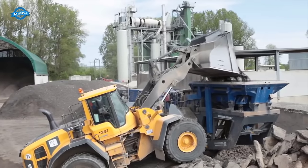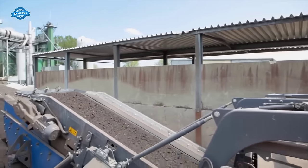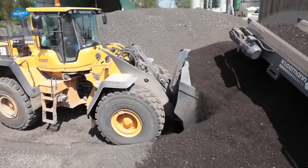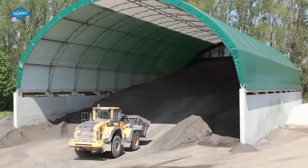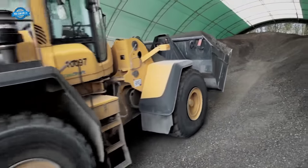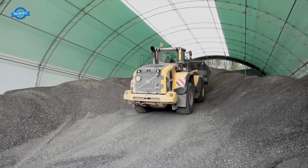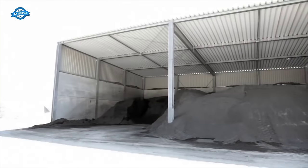Before the milled material is deposited, each truck is weighed to determine the net weight of the load. The preferred method of recycling the material is the production of new asphalt mix, as it allows for the reuse of the bitumen binder. It is important to adhere to specified technical requirements regarding particle distribution and binder content. The crushed asphalt granulate is stored in large halls, ensuring up to 12,000 tons can be stored for future use. Dry storage is crucial to prevent water ingress and aligns with sustainability and CO2 reduction goals.